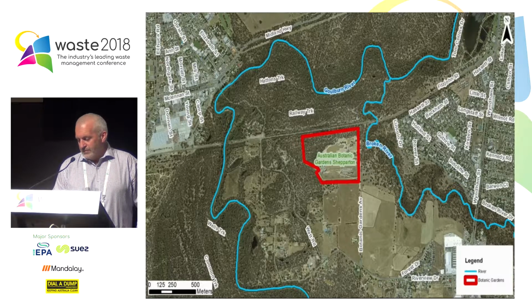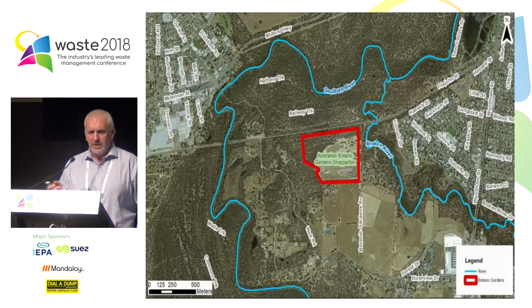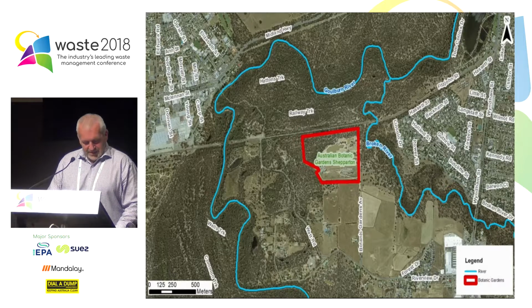The natural forest around between the two townships has an extensive shared path network. So it's really good in that area to be able to walk along the river and through the bush. And we've just been lucky enough to get a grant towards building a bridge across the Broken River, about $1.3 million, a shared path bridge that will connect the extensive shared path network that we currently have with the site. So that should open up a lot more activity at the site. I live just to the south of there, and I run along that river track and usually have my first heart attack just opposite the red line there. So it is a really nice spot.